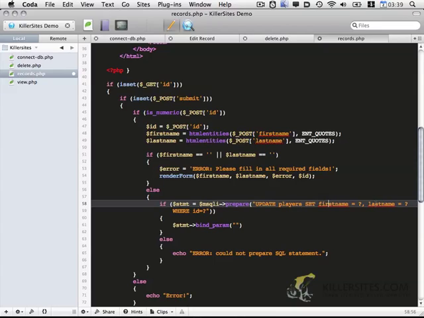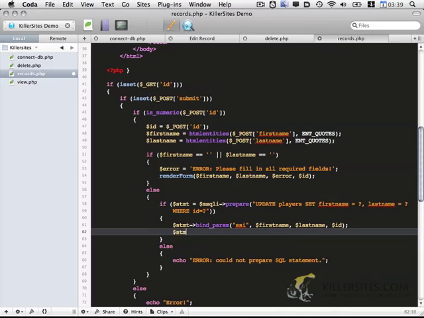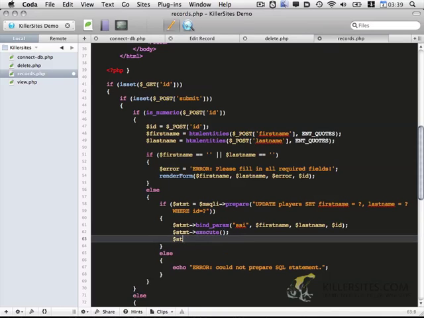So we're passing in a string, and an integer. So this first field is going to be SSI, and then we're going to pass it first name, last name, and finally ID. So that's finished. Now we just do statement execute, and finally close it out.